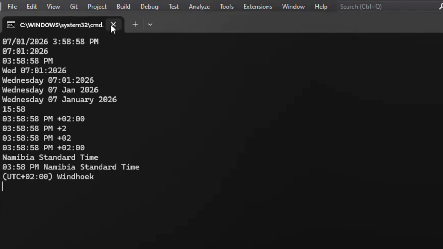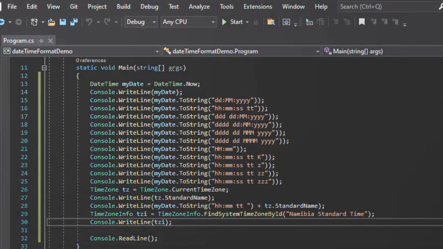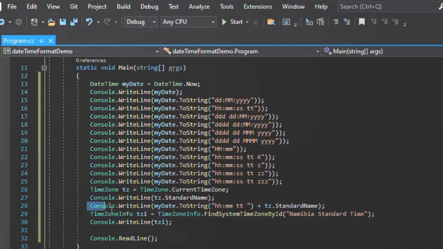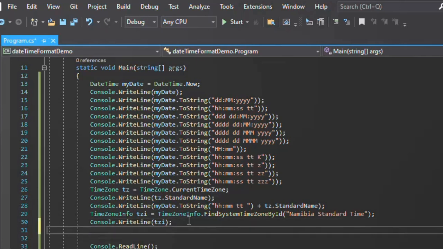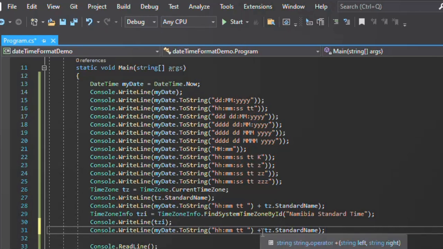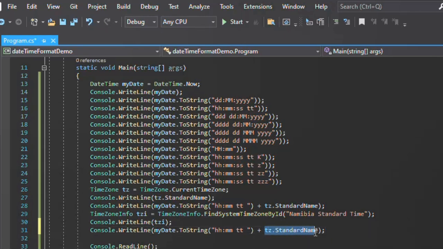Okay, so having obtained this, we can also say, let me just copy this line here. Instead of tz.StandardName, here we'll put tzi.